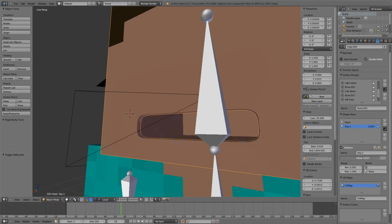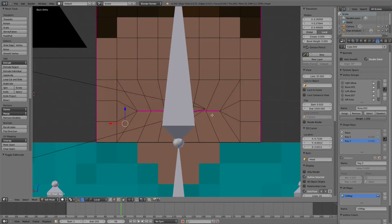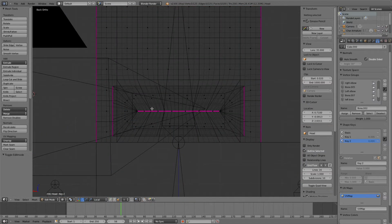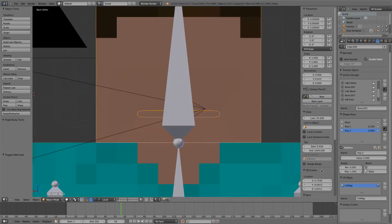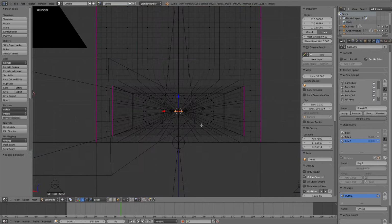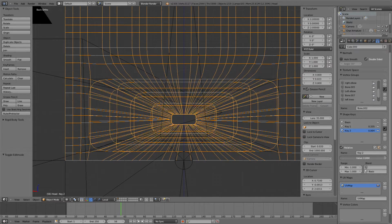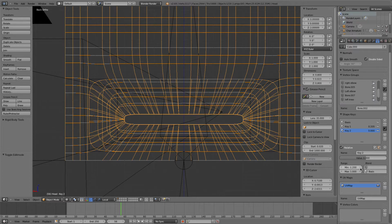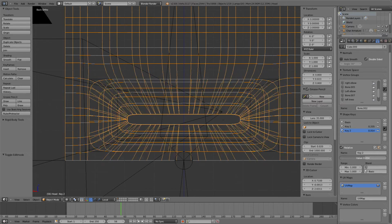Hey there! What's up? And then we're gonna just add in a new shape key. The face. Box select, S X. And then I was wrong about this shape key here. It's not like you do it again, like I said before. You actually just turn it down and it has the opposite of what you put. So we can see that that goes out too far. So we're just going to let it slide. His mouth can go too far. Oh well. It's really okay.